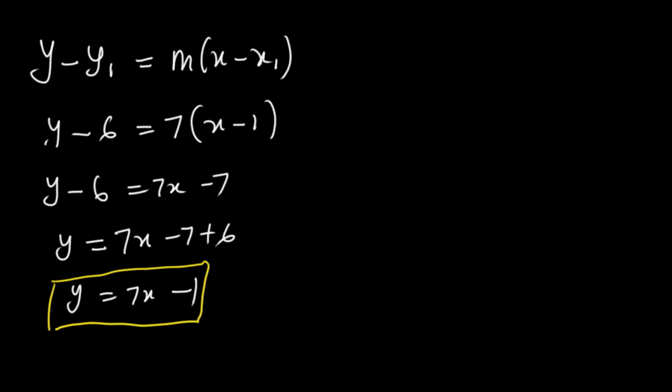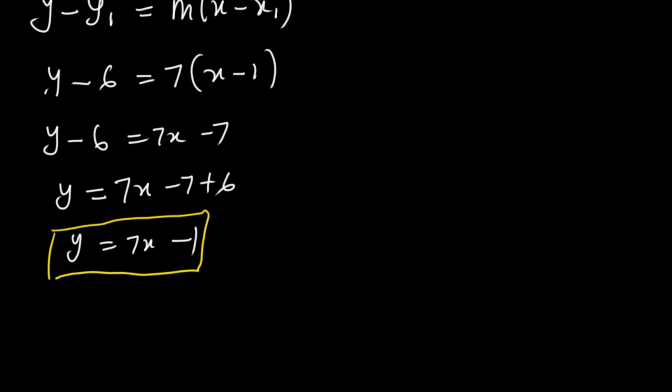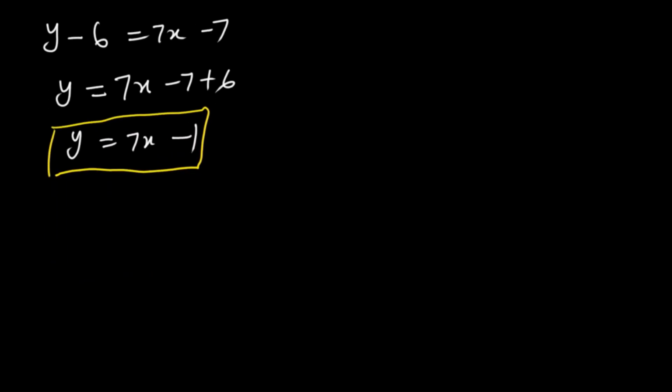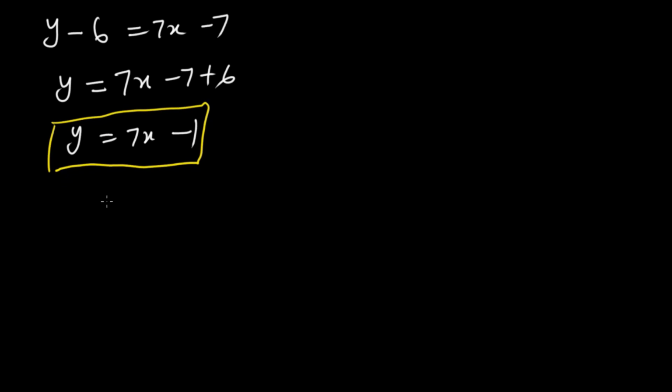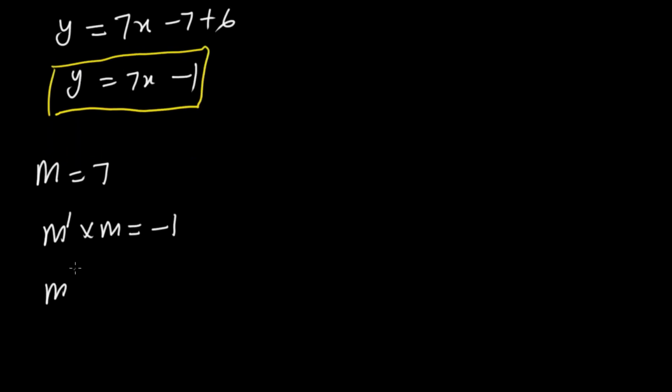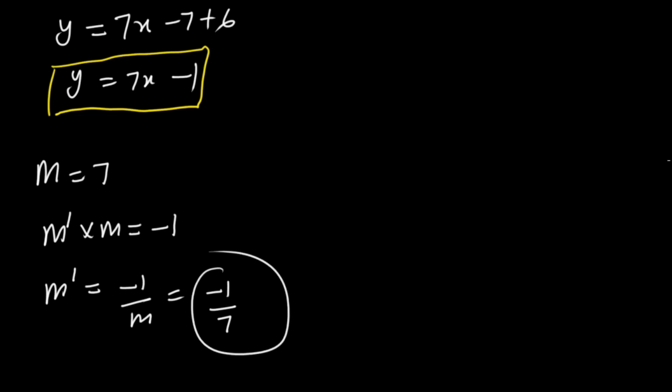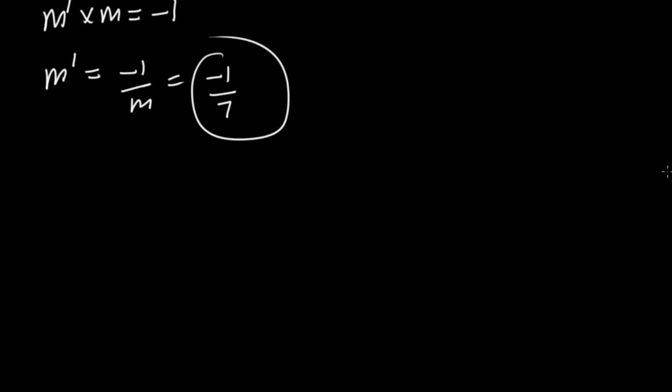So the next thing I have to calculate is the equation of the normal, and we know that the normal is always perpendicular to the tangent. So if I have the slope of the tangent m equal to 7, and m prime is the slope of the normal, if I multiply this by m, I'm going to have -1, from what we've seen earlier. Meaning that m prime is going to be -1 over m, which is simply -1 over 7. So if I have my m prime equal to -1 over 7, I can still use the same formula of the equation of a straight line, since our normal is also a straight line, to find the equation of the normal.